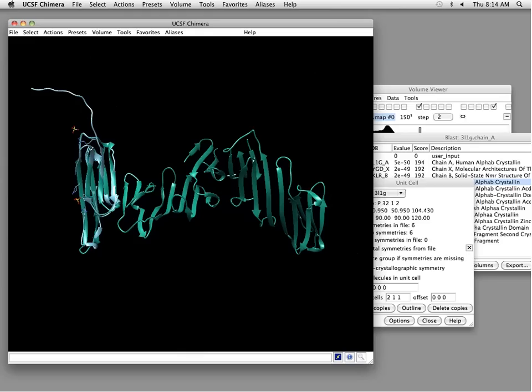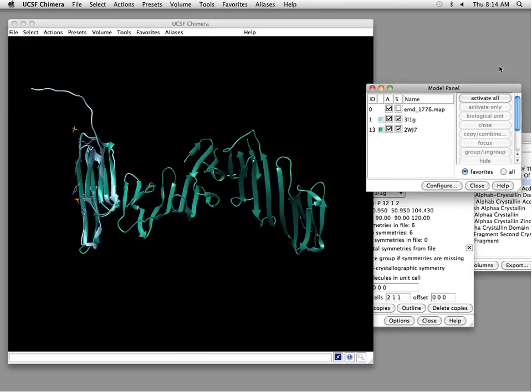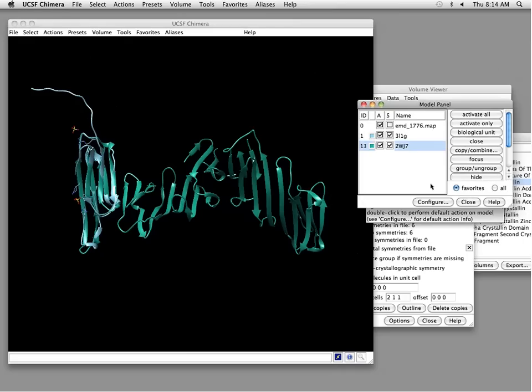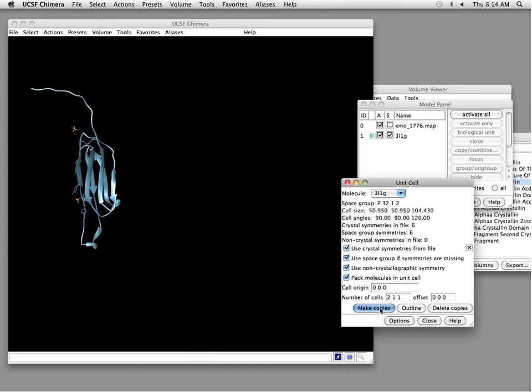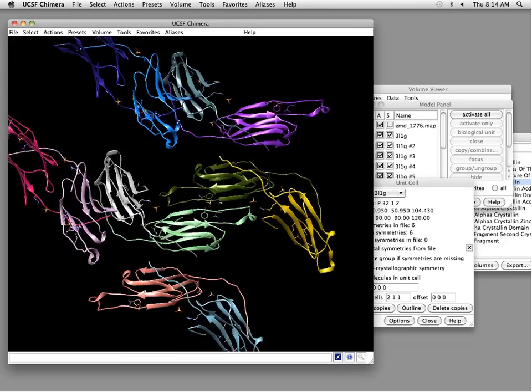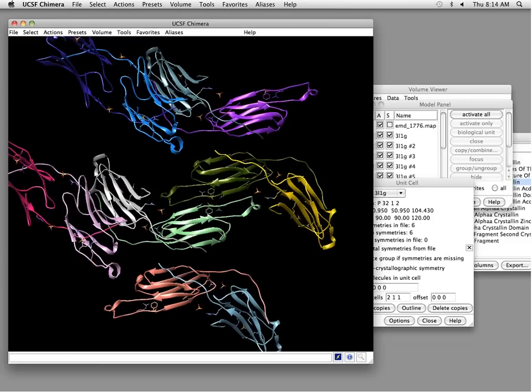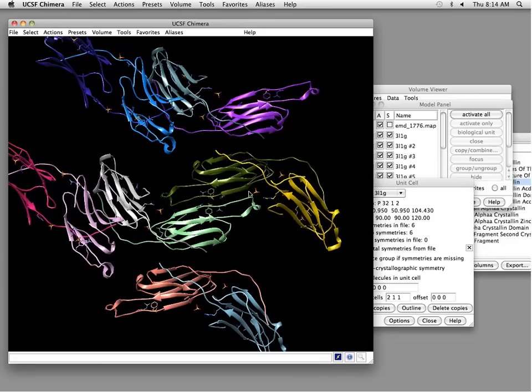So first I'm going to close this second structure that I just opened, 2WJ7, let me close that one. I'm going to go back and show my unit cell copies, and my strategy is going to be to take the dimer, the two edge-to-edge copies of the protein, and fit that unit into the electron microscopy density. The reason I'm going to do this is because that EM density map has 12-fold symmetry, and yet I want to fit 24 copies in. So there are two copies that are in different positions in the map. I need to fit two unique positions in the map, and then I can use the symmetry to replicate it and get all 24 copies.